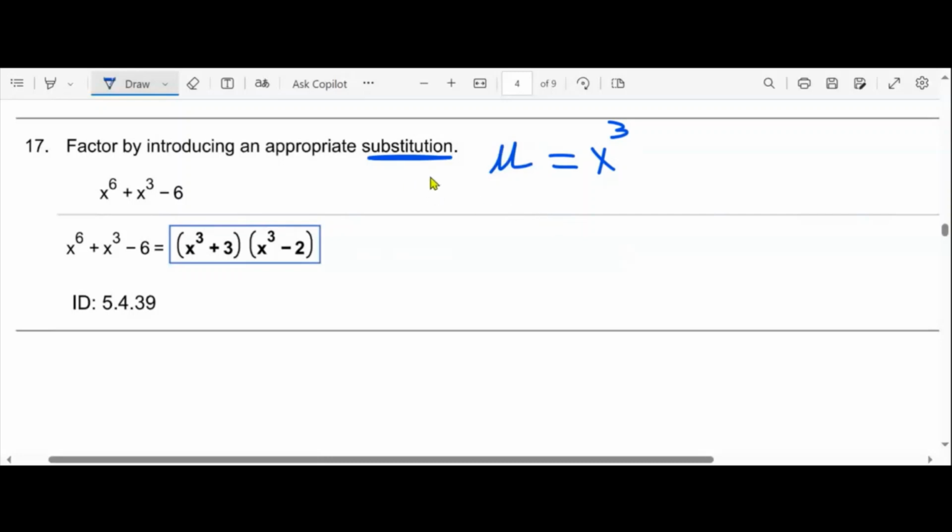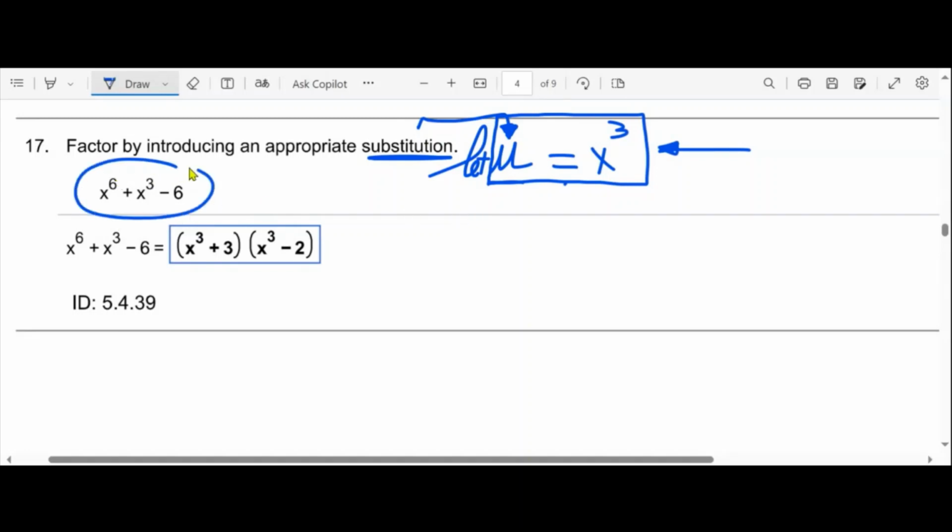Of course, now we have x to the power of 6 plus x to the power of 3 minus 6. If we need to factor it, we're going to open two brackets. But one question. Oh, there's a question here. I have a question. It's kind of tricky. It's known that 3 times 2 equals 6, no disagreement. But we have x to the power of 6 and we have x to the power of 3. That's a tricky question, honestly.